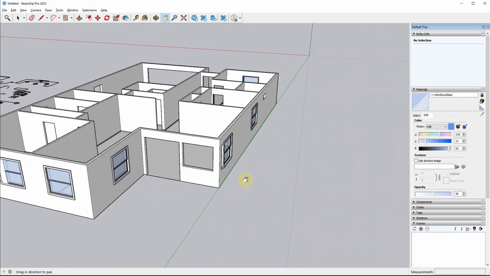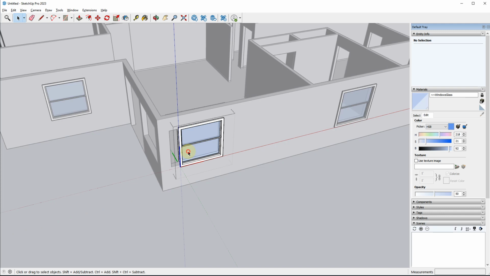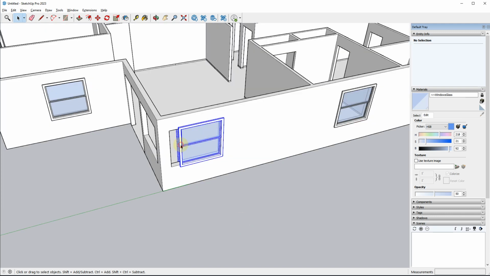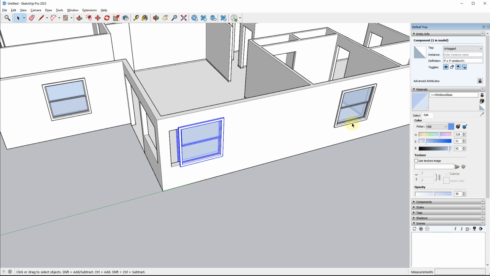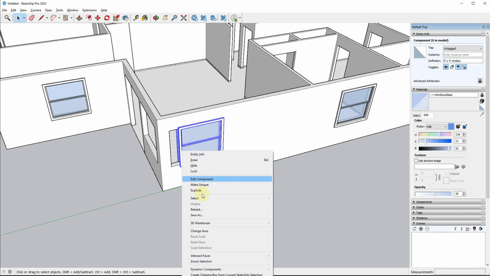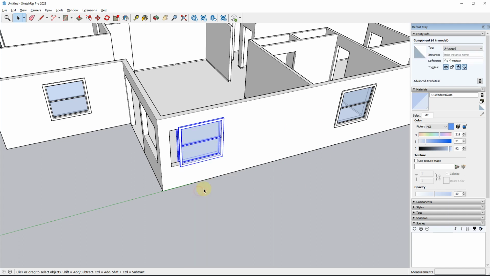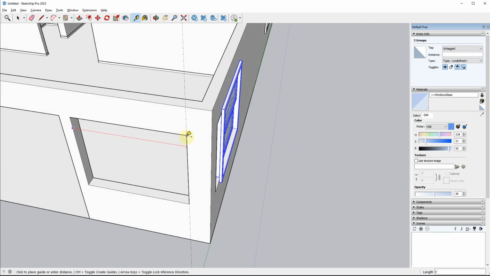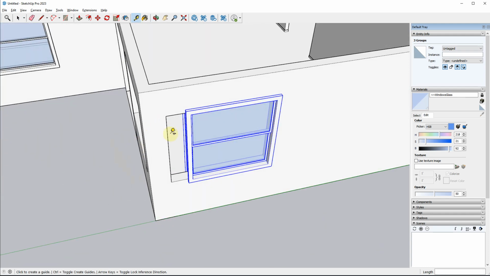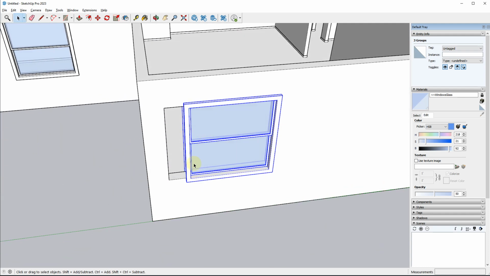So this one that didn't fit, we'll go ahead and go in here. I'll double click on it. Actually, we'll explode it first. Actually, let's make unique. Actually, let's not. I think that just converts it to a group. Let's go ahead and explode it. Now, this is a handy little trick too. Oh, I made him 5 foot. Okay, so this window is exactly 1 foot wider than this was designed for, right? I made this 4 feet wide for a 5 foot wide window.